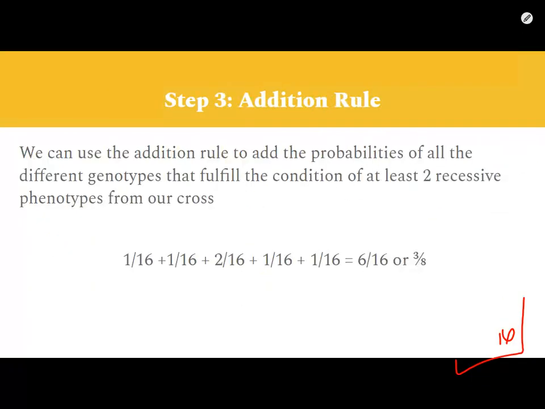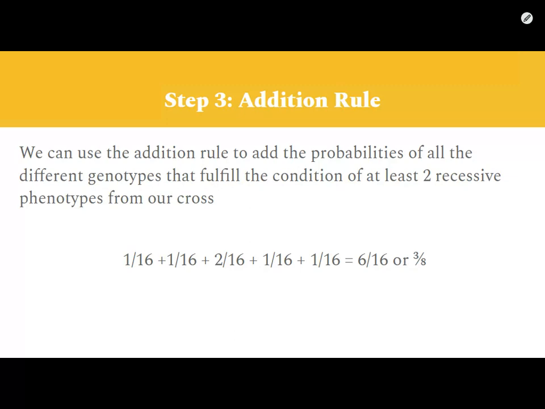So our final responses, right? We use the addition rule on all of our different genotypes in step 3 to fulfill our condition. So 1/16, 1/16, 1/8, or 2/16. 1/16, 1/16, add them all together. There's a 6 in 16 chance of getting any of those phenotypes, or a 3 in 8 chance. Now we could fill out that trihybrid cross and go through and look for specifically all of the genotypes that would give us our right phenotype.